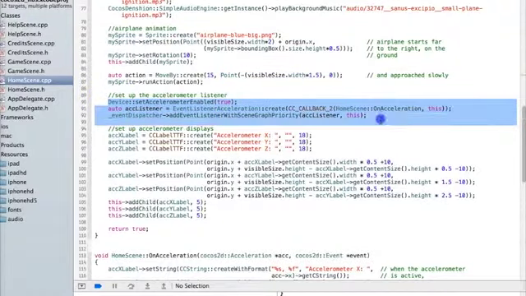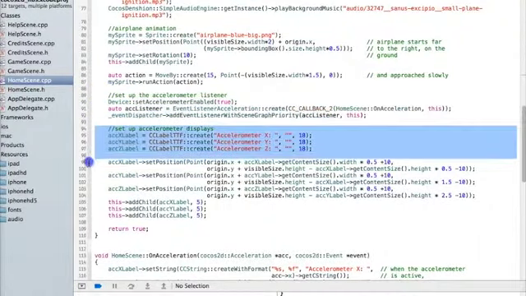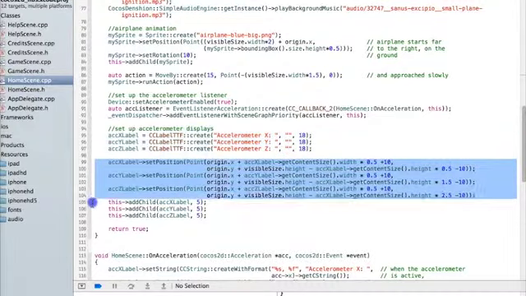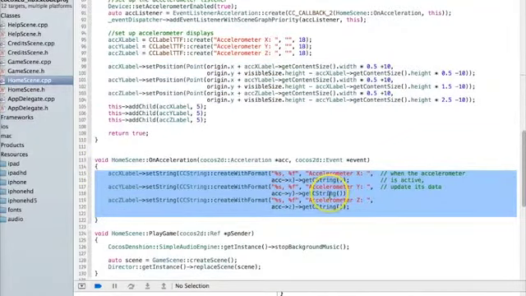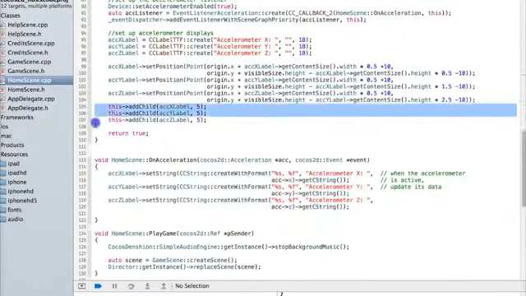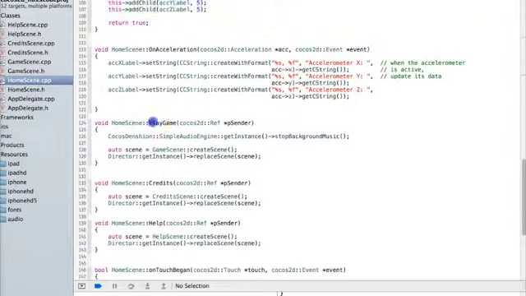I did set up the accelerometer, although I cannot demonstrate it. I did put the code in there to hopefully have it work correctly. This is the section where I set up the listener, where I display the information, where I grab the data and then add that into a function down here. Anytime the accelerometer changes its value, it displays it, and then it adds these as children into the layer. And then the functions that will move into the different scenes.